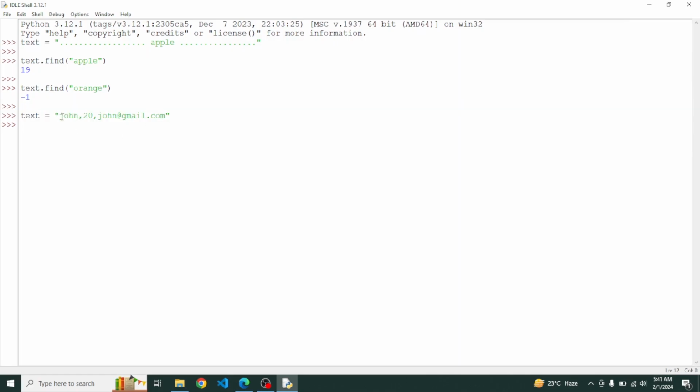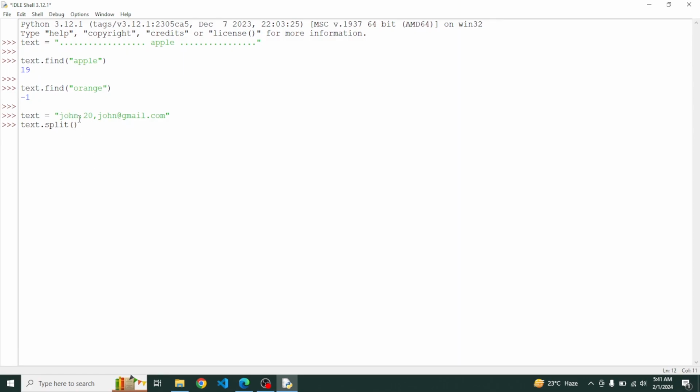Let's just say you want to separate all of this information. To do that, you have a method called split. So if I say text dot split parentheses, okay, now inside the parentheses you have to add the separator, okay? What is the separator that is dividing your information?